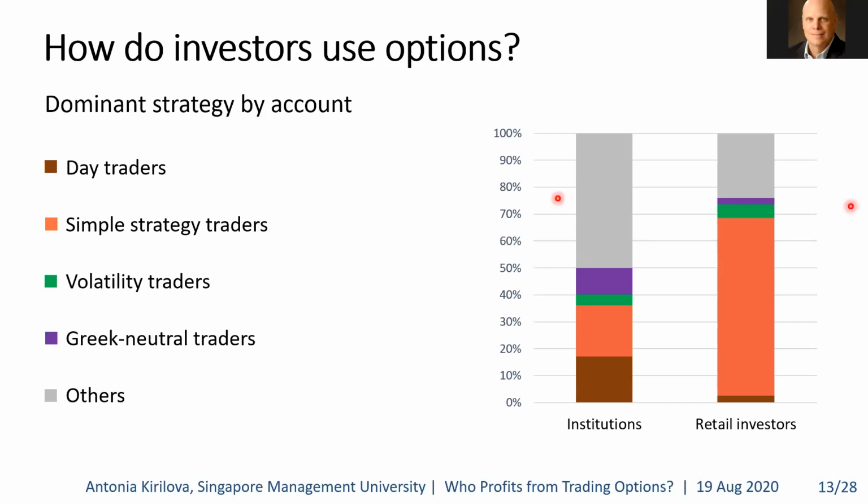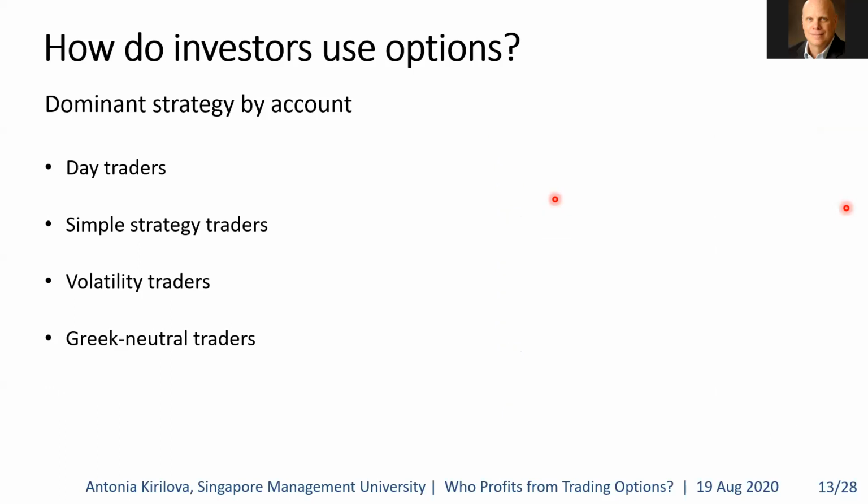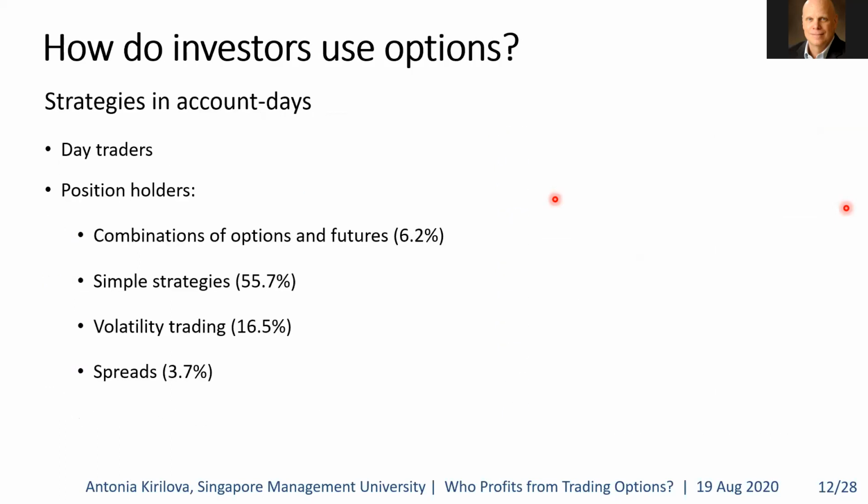Okay, so Antonia, before you get too far, can you maybe answer a couple of questions? Sure. Okay, from Steve Figluski, how do you determine that a particular position is a strangle, say, rather than two individual trades executed at different times? Similarly, how do you split up a complex position into named positions like straddles, covered calls, etc.? The pairing of contracts in such an exercise is not obvious.